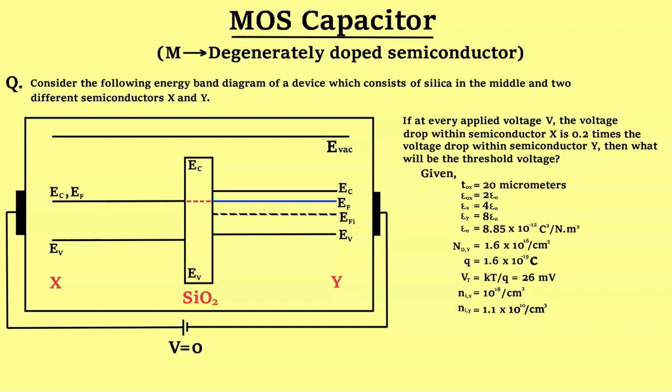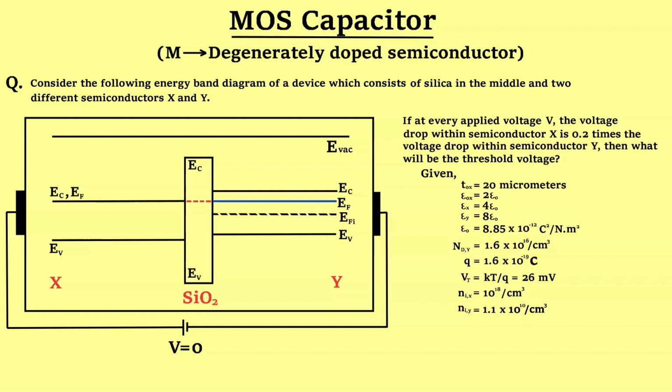The second thing is whether this MOS capacitor is ideal or not. Interestingly, there is no other significance of this diagram except for the fact that we can determine whether it is ideal or not. In the question, it is nowhere written that there are charges within the oxide. Since it is not written, we will assume that it is ideal with respect to charges at least.